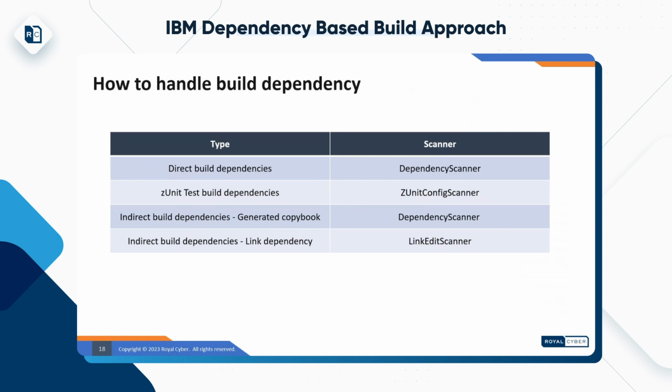So in this case, it will be a kind of link dependency. It may be either a static or dynamic link. Those are called link time dependencies, which can be scanned by the linked scanner. So these are the three types of dependencies, wherein we have these three scanners defined, which will take care of scanning our build process.